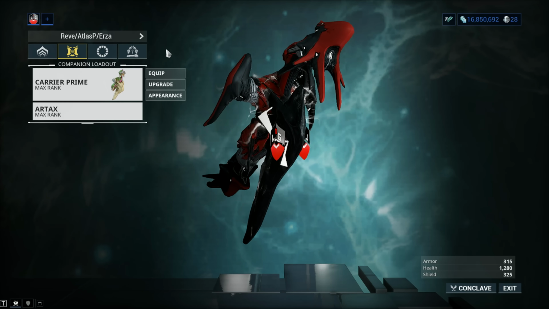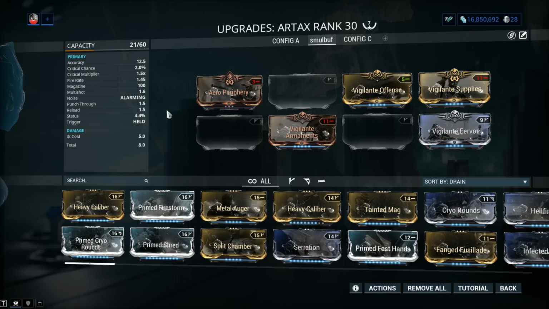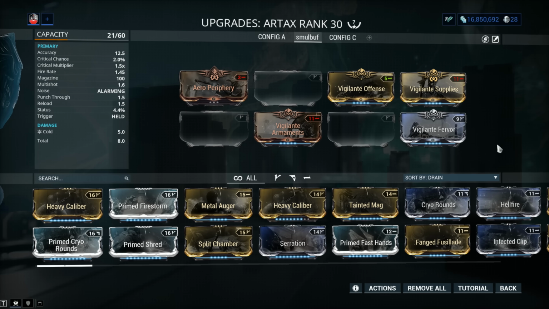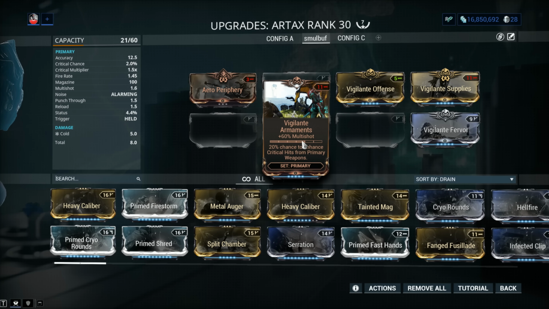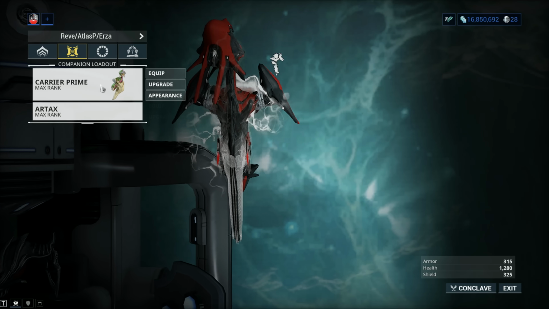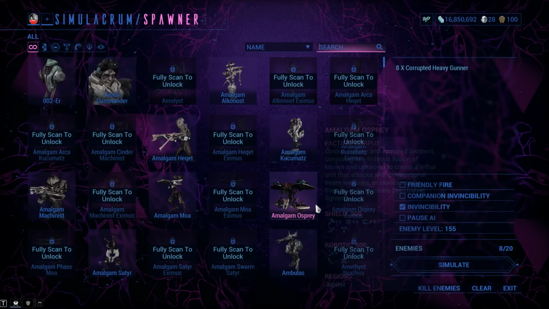This being a primary weapon, there is still one more trick that you can employ to boost the damage. Get yourself a Sentinel. Any Sentinel will do, but on that Sentinel's weapon, make sure you get the Vigilante mods. Fervor, supplies, offense, and armaments for the 20% chance to enhance critical hits from primary weapons. Even if your little Sentinel dies and never comes back to life, you will retain said buff.